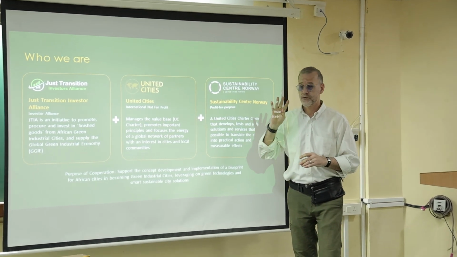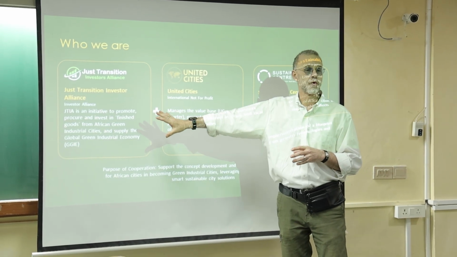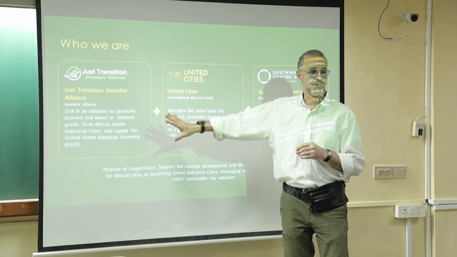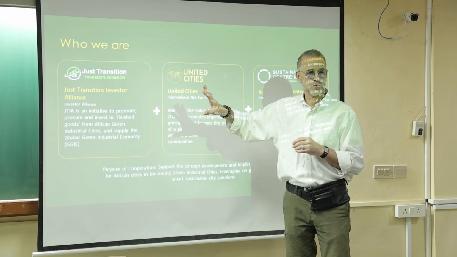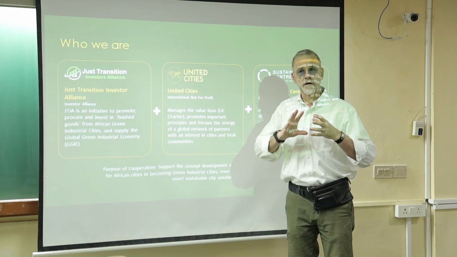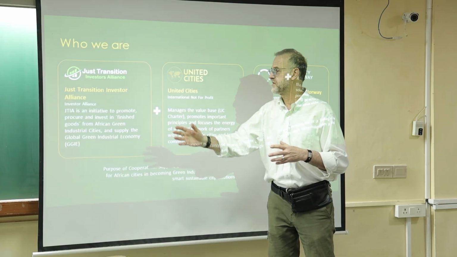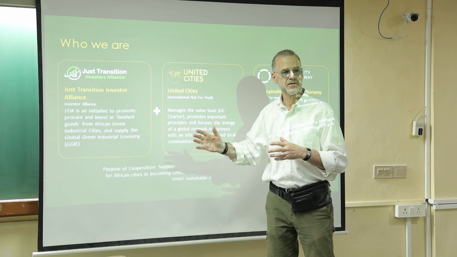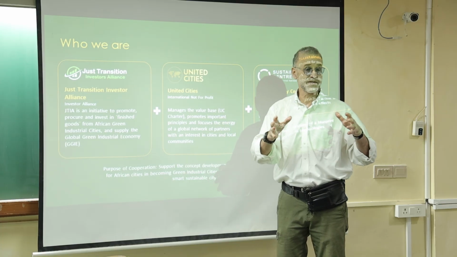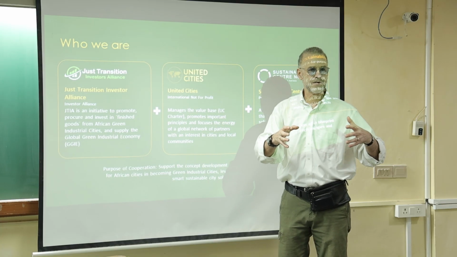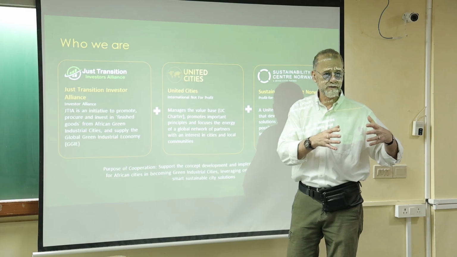Okay, so three key components to make this work. The first is Just Transition. This is the name of an organization of African investors. These are 15 sovereign countries that say we are going to do our financials together. We are going to make sure that there is a cohesion of how investments are distributed and decision points. So they put a single person in charge of this, a single organization, and they've pooled their attempts because they said it just would be chaos to be competing with each other. So they formed, it's like CDP, right? They've come to an agreement that they're going to do this responsibly and they're going to join funds because there's a much better likelihood that things can move forward.